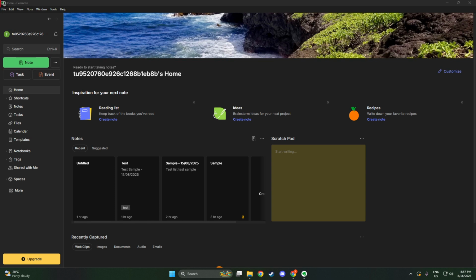This command acts as a refresh for the Evernote application, similar to refreshing a web page in your internet browser. When you press Ctrl and R together, what you're doing is essentially telling Evernote to reload the current view. It's like hitting a reset button, prompting the application to re-establish its connection with the Evernote servers and check for any new changes or updates.